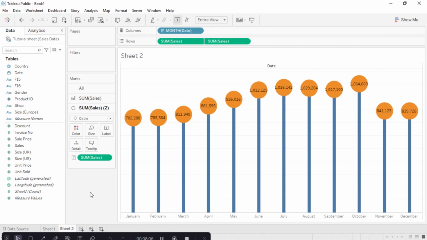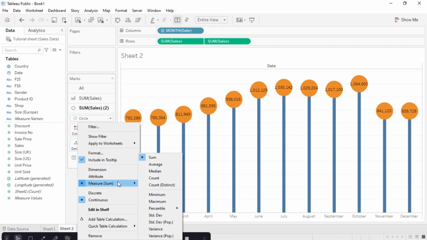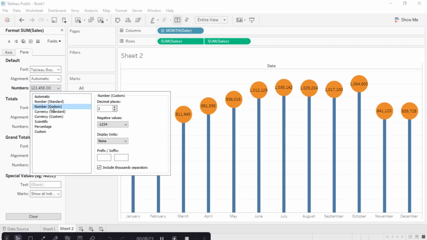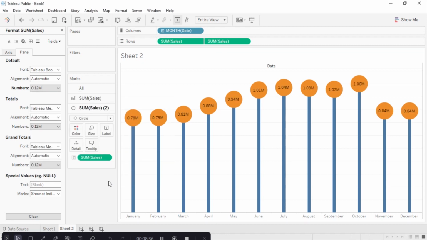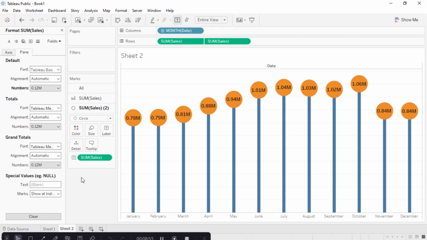Now this is fine, but as you can see, it is overlapping or touching the line outside. Since I'm having a lot of them in thousands, I can still go ahead and format down here, come down to numbers and make this in K. So here I have a lot of them in K, or I can keep them in million, which is the best to use because we also have values in millions. Okay, I can still go ahead and make this bold and more legible, increase the size. So this is fine. Now this is what you cannot do in Power BI, like adding the label to it. Not that you can't add the label, but it will not fit inside the way it is shown inside the lollipop. I believe you understand this.